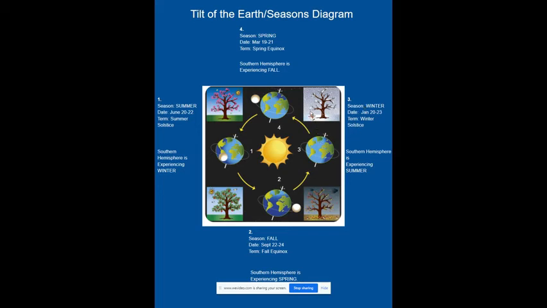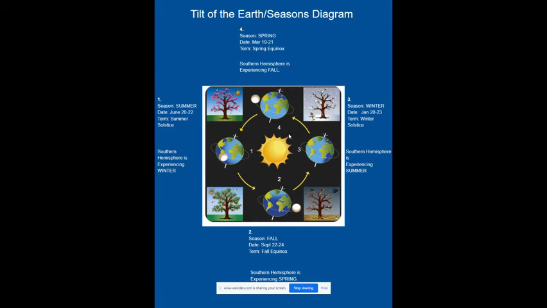Then as we continue our revolution around the sun, now we move into spring and we start to see the days becoming longer. And at the spring equinox, which is around March 19 through 21, somewhere in there, we have our spring equinox where the day and nighttime is about equal again.